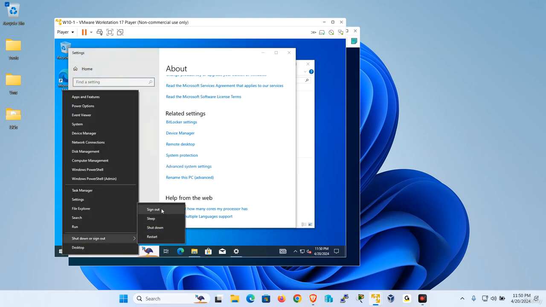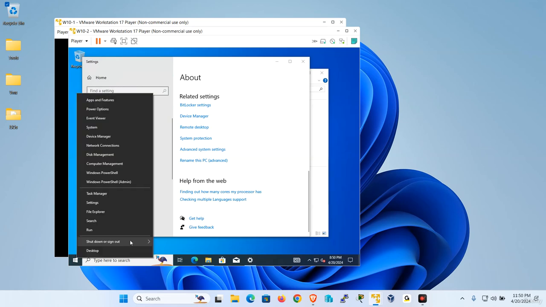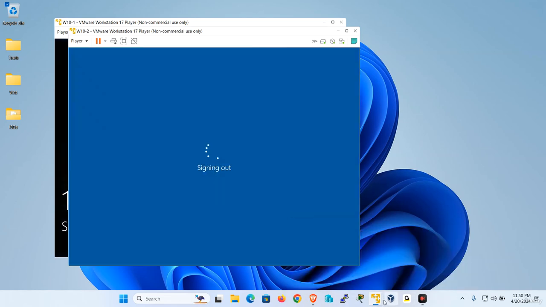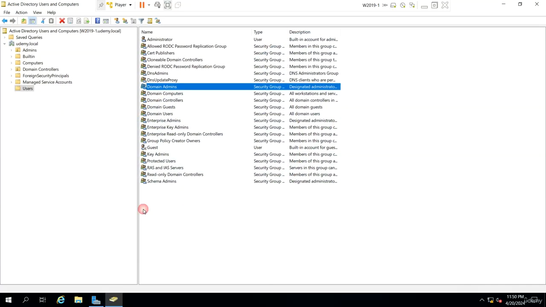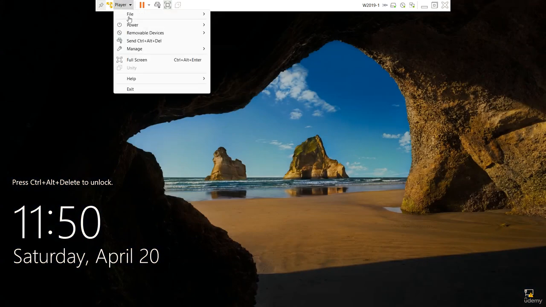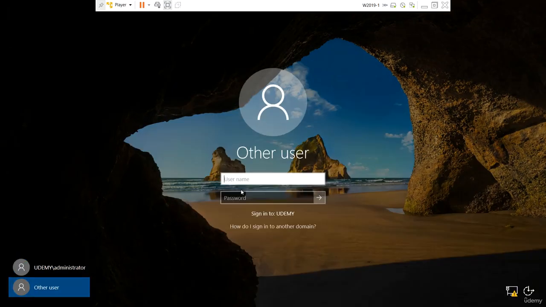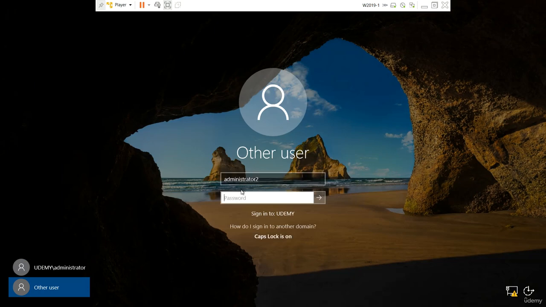And you're going to see that I'm going to have full control. Let's do it on this computer too. So you can see the difference between both and on the domain controller. All right. So I'm going to sign out and sign on as what? Administrator two. So let me go ahead and do this administrator two, which is a member of the domain admins group.